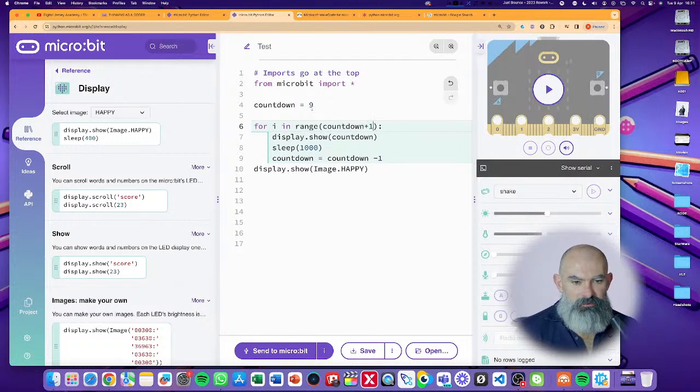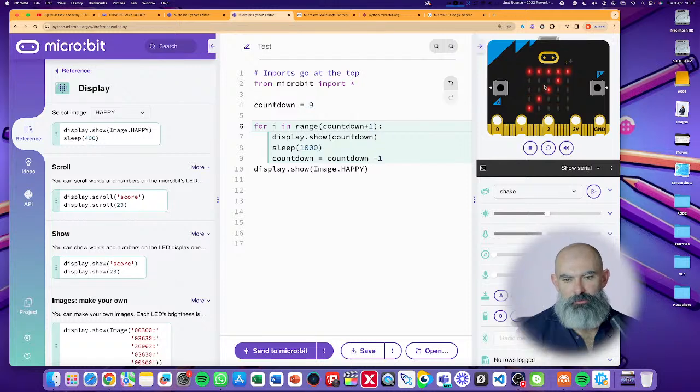So instead, it will start at 9 as a countdown, but it will allow me 10 numbers. So 1 number, 2, 3, 4, 5, 6, 7, 8, 9, and then 0 is the 10th number, and then it goes. So that's up to you, whether you like the 0 or you don't like the 0, you can make those choices.